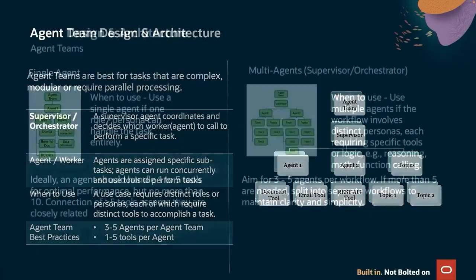That is something that we're working on for a future version, because there definitely are use cases for that. So today you're working with the supervisor agent team concept, and in the future you also will have available to you the sequential workflow approach as well.